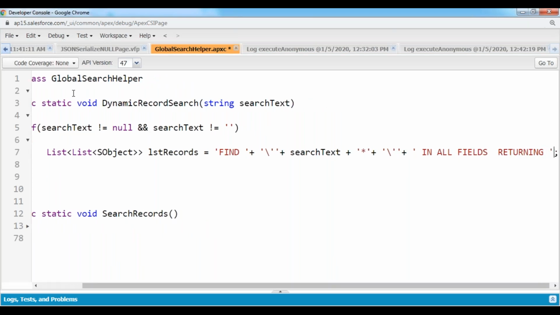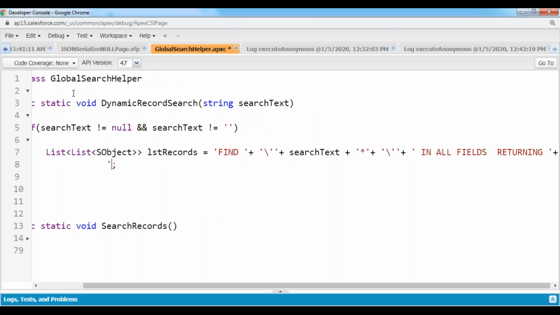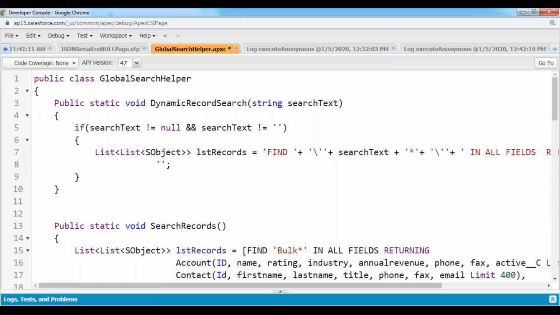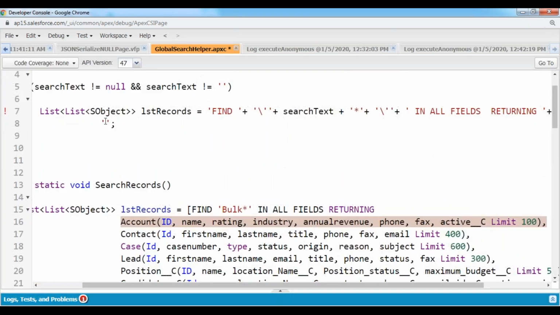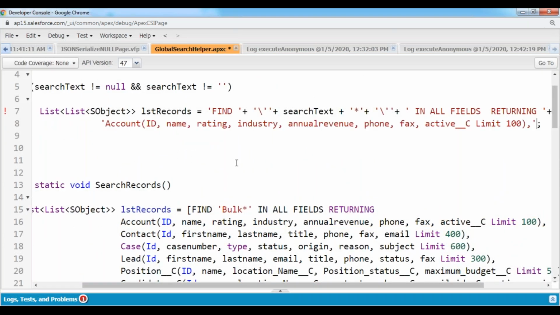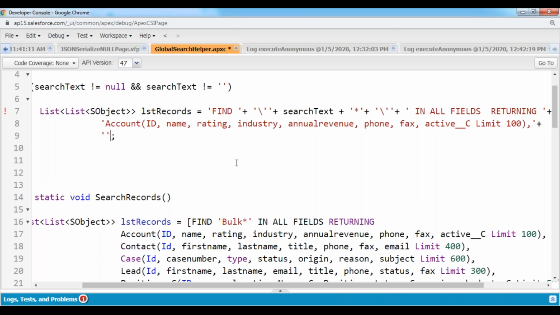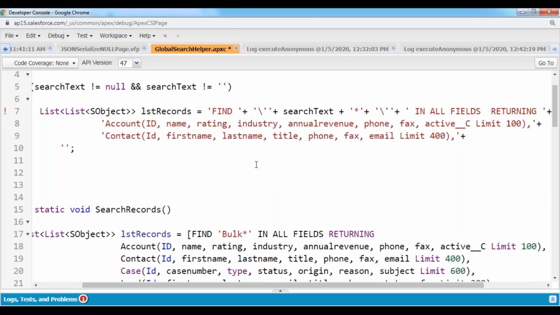Returning. I'm giving the space and then keep on we can append that. So whatever the content is available, I'm collecting that content here. Account object query. And keep on appending. Contact object query. Case object.